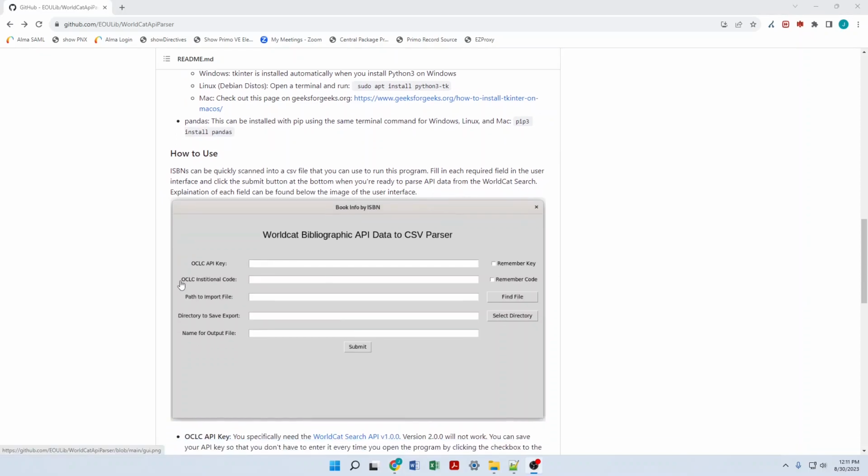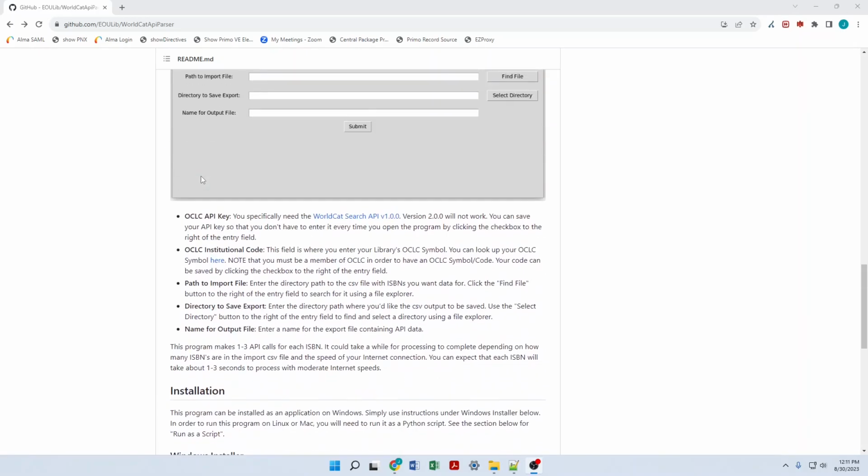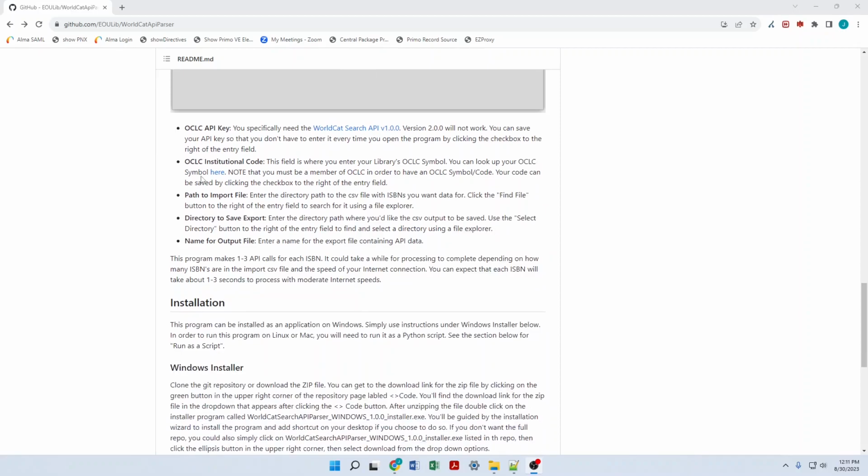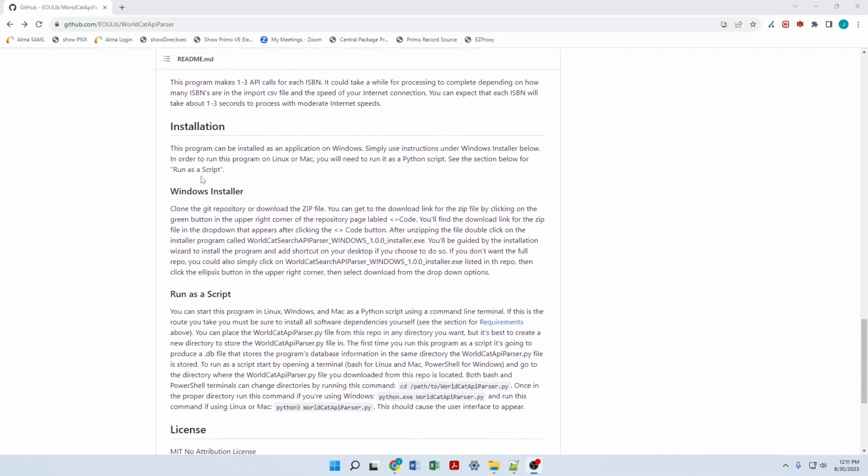Okay, so I'm going to skip over the how-to-use section because we're going to get into that right after I show you how to go about installing this and how to get it to run. So we're going to skip to the installation section. I think I'll start with the Windows installer just to make things easier. This way, if people aren't interested in running as a script, they can just get the information now and move on. Then I'll show how to run this as a script using Windows. The commands are a little different if you're running it as a script between Linux and Mac, but I have those commands down here for both, and we'll look at that a little bit later.